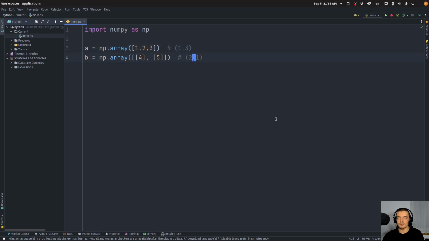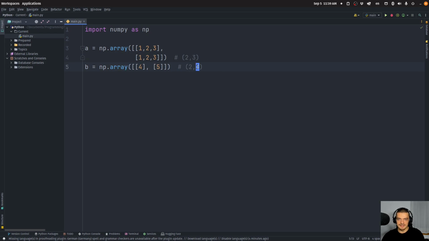So what happens when we perform this operation is actually that both of them are being broadcast across different axes. First of all, it's turned into 1, 3, like this. And then we can see, okay, I need on this axis here to get 1 to be equal to 2. So what I do is I duplicate this row. I turn this into 1, 2, 3, 1, 2, 3. Now it has the shape 2, 3. So these are now the same.